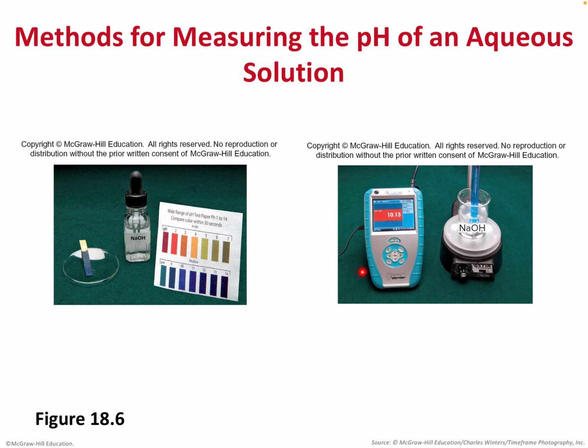But if you want to find out exactly what is the level of the pH with the proper numbers, you have to use a pH meter. Now this is a sodium hydroxide solution, very basic. You can see it is giving us 10.13. If you put a pH paper into sodium hydroxide, you see here, a blue color. That blue could be this blue or this blue. And yes, we know it is basic, around 10, 11. But the pH meter tells you exactly with the proper number what the pH of the solution is, 10.13.